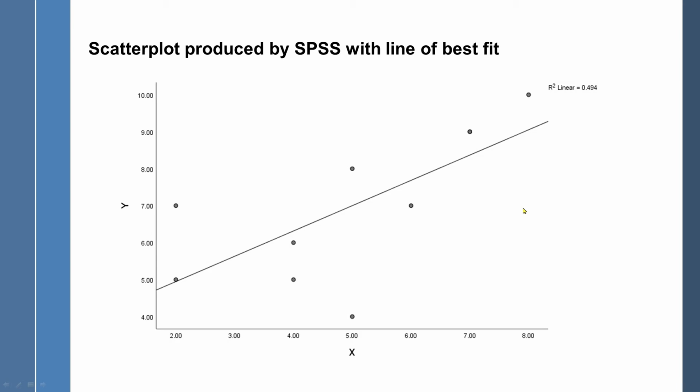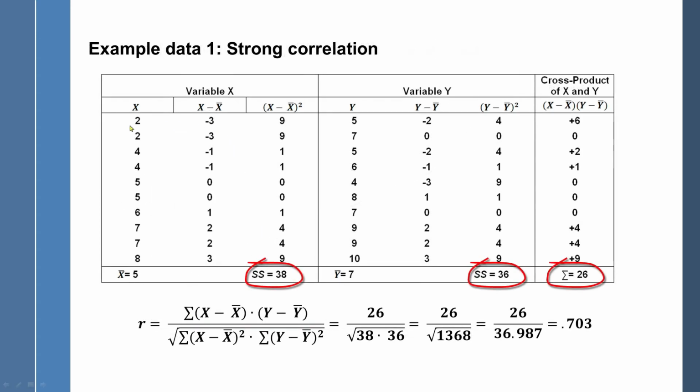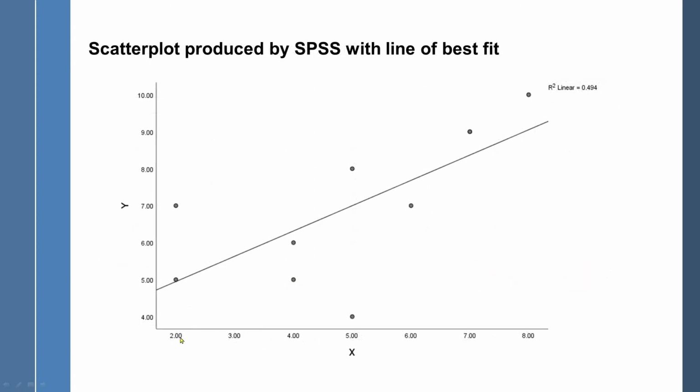Now here's a scatter plot that I produced using SPSS. And one of the things to note here is that when you have a strong correlation, the measurement points are placed at the xy coordinates. So if you go back, the xy coordinates, this first one would be 2 and 5. So now we can locate that person, 2 on x and 5 on y. That first case is right here. That dot represents that first case in the series of 10. So each of these dots is the xy coordinates of one person on variable x and variable y.